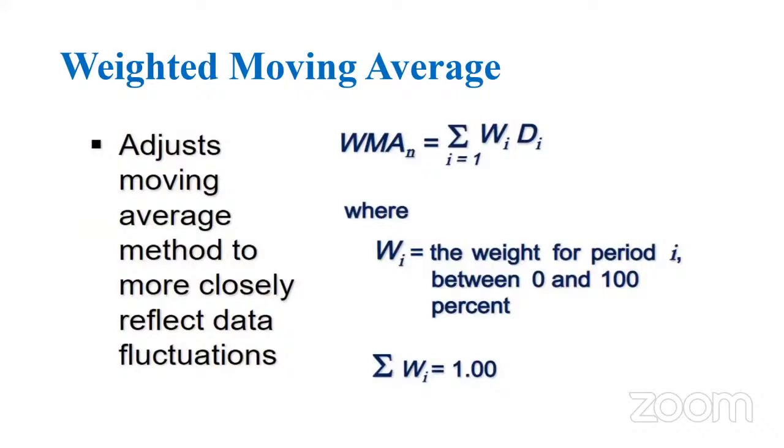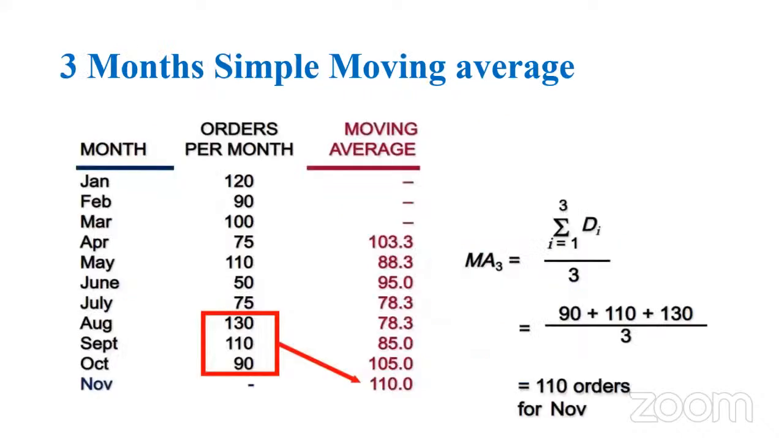Now, we already explained another method called the weighted moving average. Weighted moving average means, if you take the same data set, let's say I give weightage for the 3 yearly moving average: 1, 2 and 3. First you give 1, this is 2, this is 3. This is the weightage. Then 1 into 120, 2 into 90 plus 3 into 100 divided by 1 plus 2 plus 3, I mean 6, divided by 6. Similarly, leave out 120, next 1, 2 and 3. That means 1 into 90, 2 into 100, 3 into 75. Add it, divided by 1 plus 2 plus 3. That is called the weighted moving average.